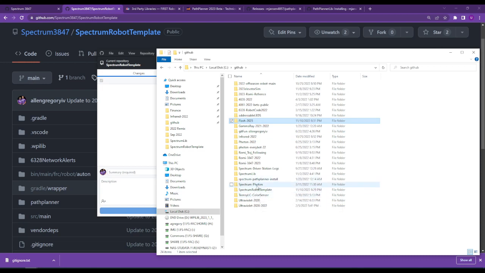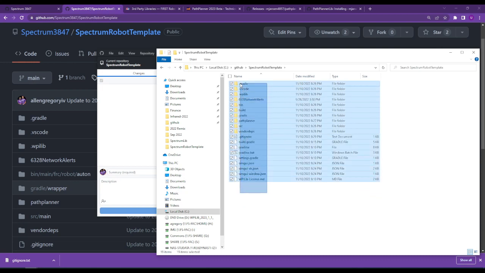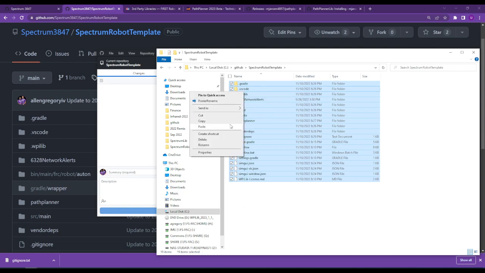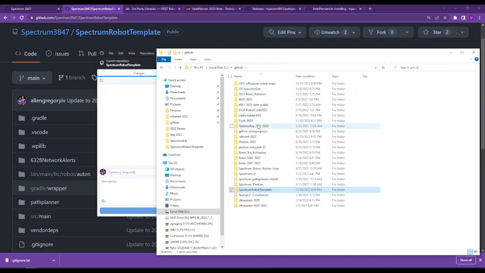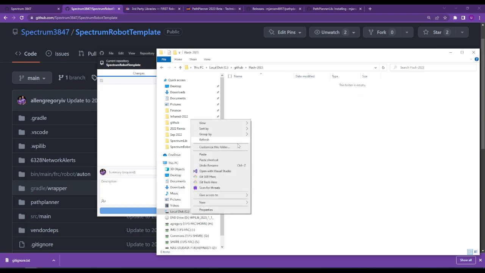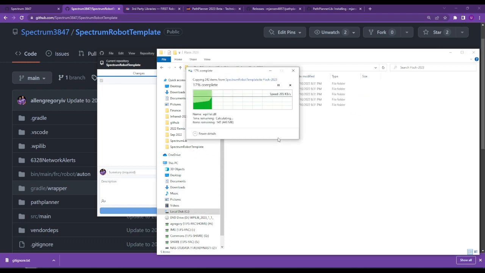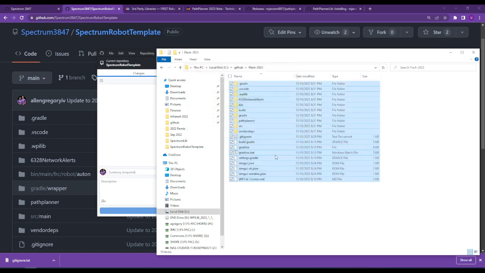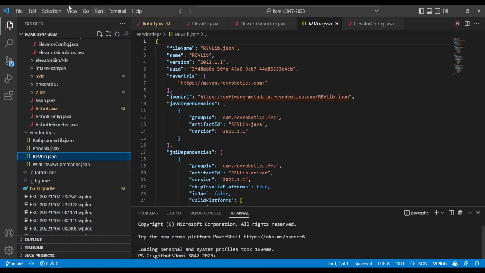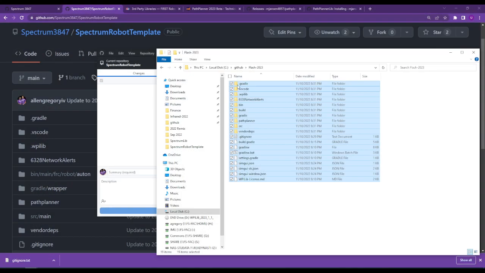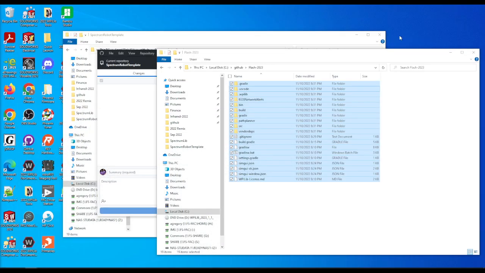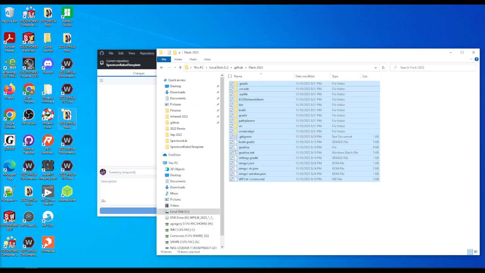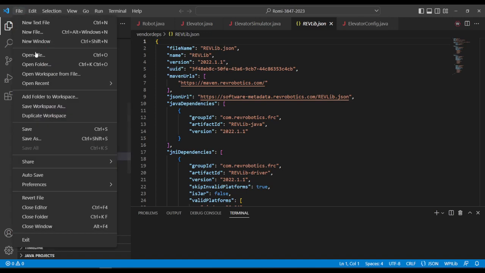Then we should just be able to copy out that Spectrum Robot template that we just made, because all of this should be ready to go to be our starting point for any robot that we're going to start programming in the 2023 software. That one's gone. Oh, I already closed the other one. Okay, let me open 2023 again, and open folder.